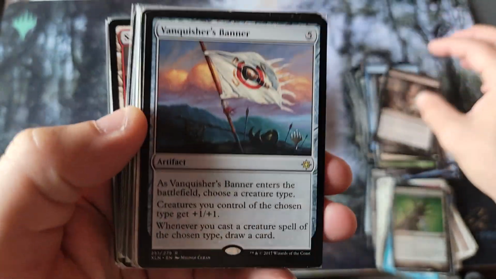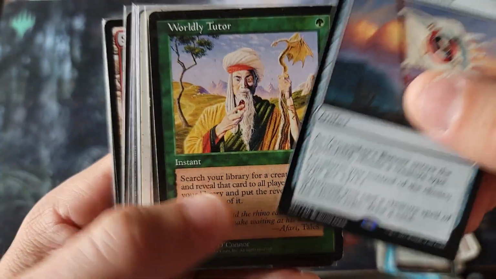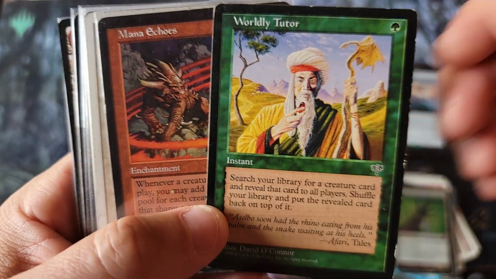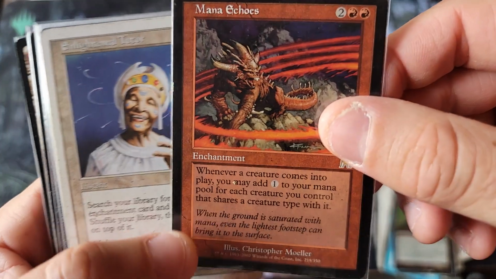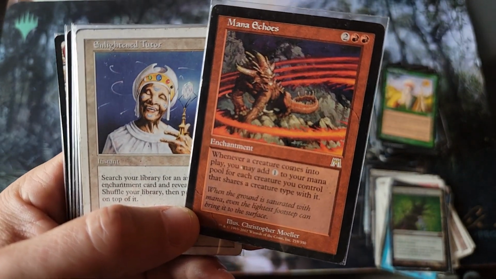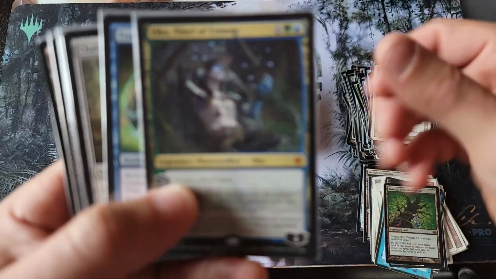More Thoughtseize. We got the nice little banner over here from, what was it, Ixalan? Yeah, I think, or is that the board game Ixalan? Mirage, some old cards. Onslaught, Mana Echoes. I don't believe anything from Onslaught is actually reserve list, but man, I'm surprised it hasn't had the reprint hammer yet. All right, so we got more Tutors.